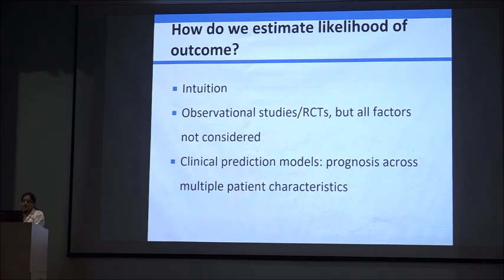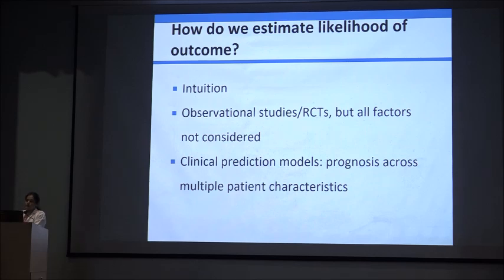So observational studies are one place to go to, but they provide an average risk, and prognostic studies very often give a hazard ratio, which provides the individual contribution of one particular predictor to that likelihood. So that's why we need clinical prediction models. We need them because they provide us with the risk that each predictor contributes to the likelihood of an outcome and combine the risk across various patient characteristics. And using some statistical techniques, we can actually get an absolute risk of the outcome from the clinical prediction model.